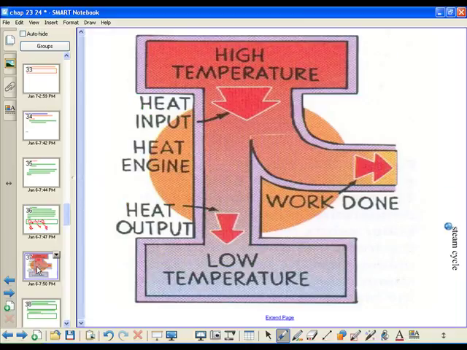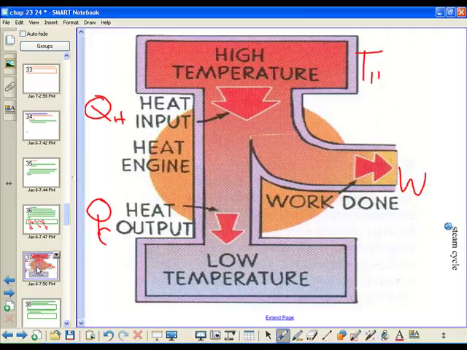So, a very useful diagram. We have our high temperature area. Whatever's causing the high temperature, it could be in that cylinder, it could be in the boiler of our engine, it's in the refrigerator when we expand and compress the fluid. So we have our input heat, QH, that goes into the heat engine. We have some work done, W. We have our output heat, QC, at our low temperature.